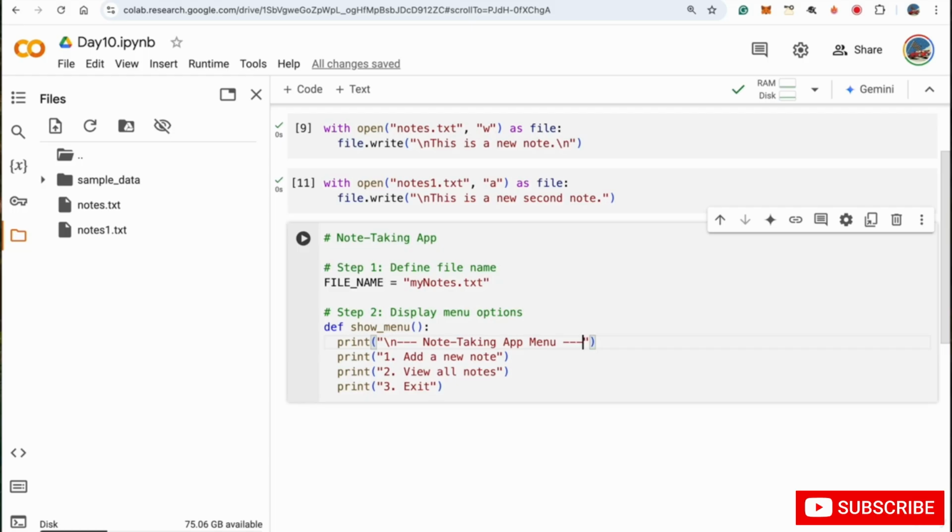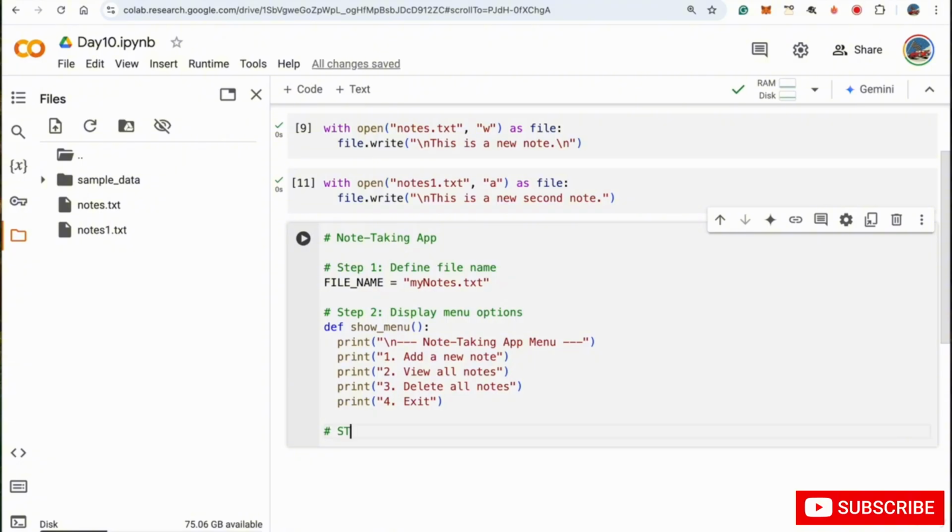In this case, it's a note taking app menu. Next, I'm going to say one, add a new note. And then the second one is view all notes. I also want the option to delete notes. So I'm going to say third is delete. Let's delete all the notes. So I want to delete the entire notes. And fourth is exit. So this is number 4.